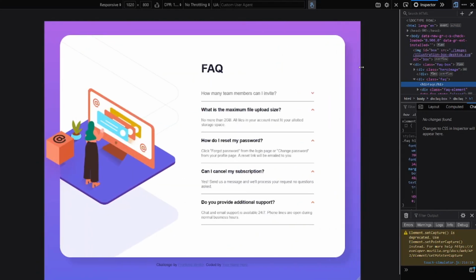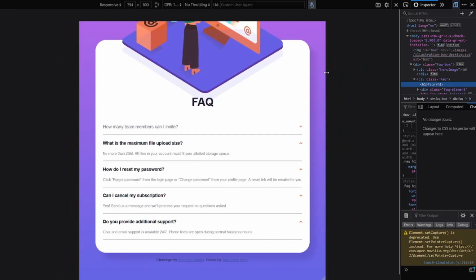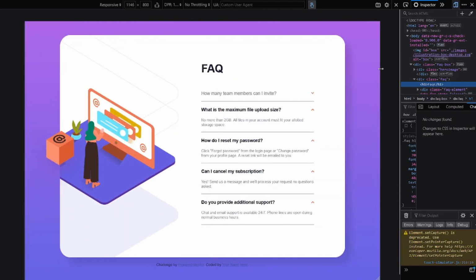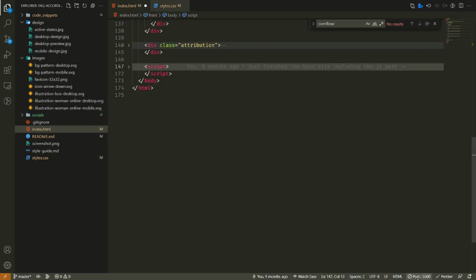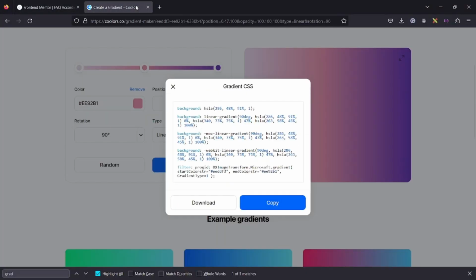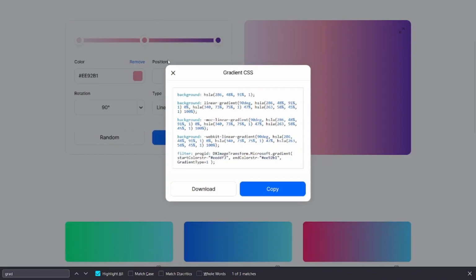Oh yeah, one thing I forgot to mention was that I used the live server extension for this, but that was already mentioned in the last video. So we basically set up, we talked about the gradient maker. Basically this allows us to make a background gradient.